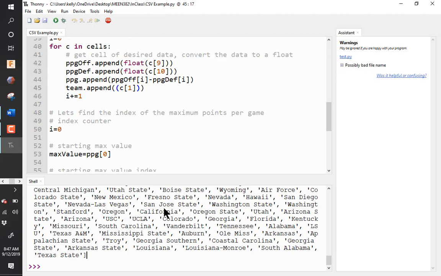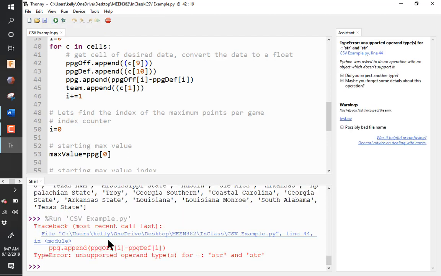Because Python is, I probably don't need the floats either. Let's see. Normally, you don't need to typecast in Python. Oh, but let's see. The reason I have to specifically say that the points per game offense and defense are float variables is because this list that I've made is mixed.